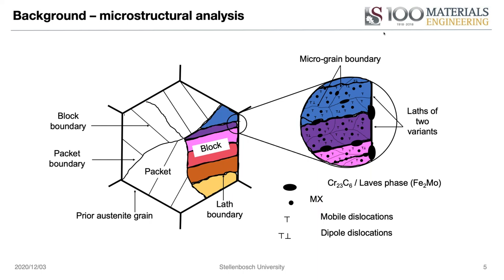There are a range of scales to consider when characterizing these features. Dislocation densities are challenging to accurately quantify using commonly available microscope techniques due to their heterogeneous nature, high resolution requirements, and difficult specimen preparation. We can also consider subgrains, larger precipitates known as carbides, and intermetallic phases that form during creep known as Laves phase, which is rich in molybdenum. During creep, these elements evolve and can indicate a level of material deterioration. Concerted efforts have been directed towards linking microstructural evidence and creep damage; however, these present limitations—they are costly, time-consuming, somewhat biased, and most importantly very localized. This leads us to believe that more complementary techniques are necessary to assess remnant life of ex-service material.